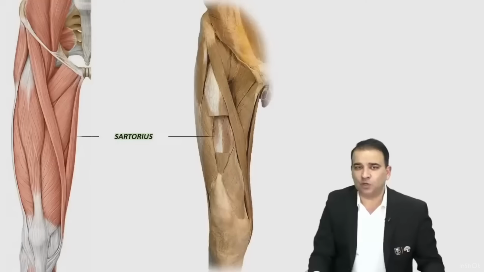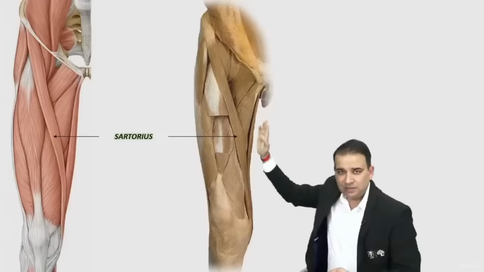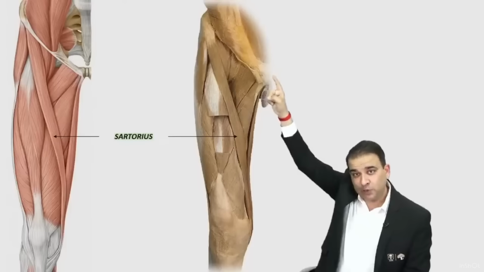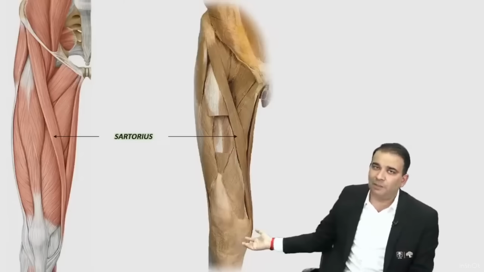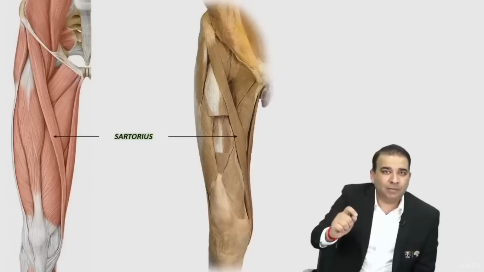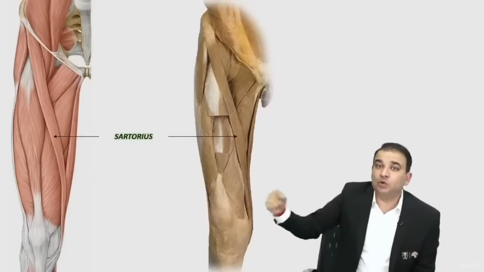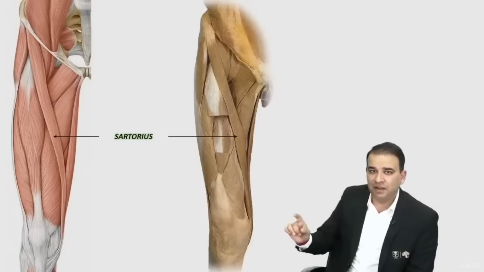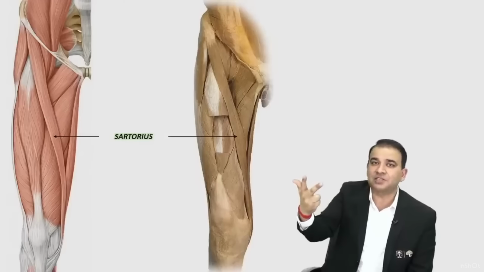The moment you look at the sartorius muscle, you can basically divide the entire thigh into two parts: the medial side of the sartorius and the lateral side of the sartorius. Now this is the sartorius muscle, guys. It crosses the hip joint, comes toward the medial side, and crosses the knee joint also before it attaches to the medial surface of the upper end of the tibia. That's the sartorius muscle. The action of the sartorius can be remembered if you know what happened in the contracture of the iliotibial band. Whatever the function at the hip joint and knee joint in that contracture can be remembered from that. Like FABER, the sartorius is also doing the FABER at the hip joint. It is also causing flexion, abduction, and external rotation at the hip.